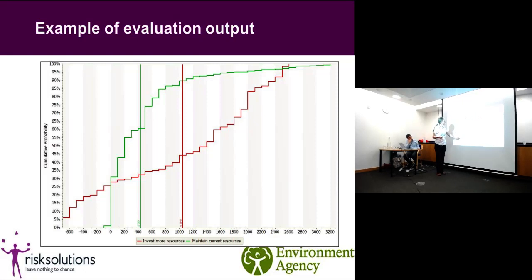So this is just an example of the sort of thing you get. This green line was the distribution of outcomes expected from current activities. So this is basically your evaluation of the impact that you're getting from your activities, and we've got sort of an average expected value of something like 400 benefit units, whatever they are.